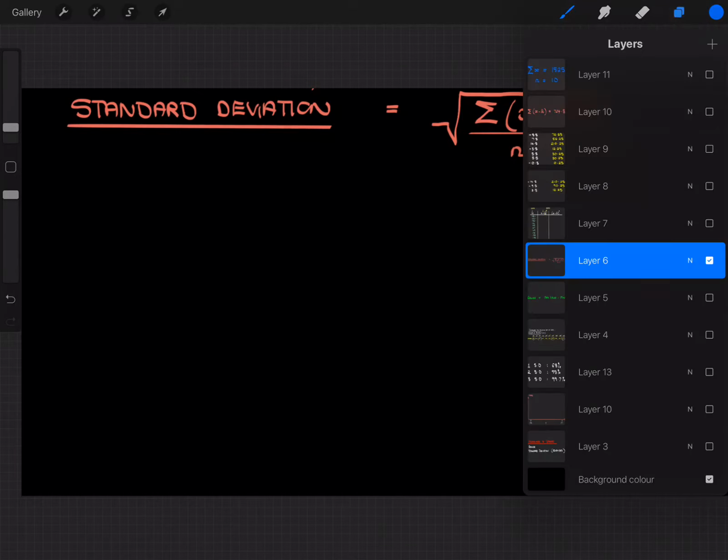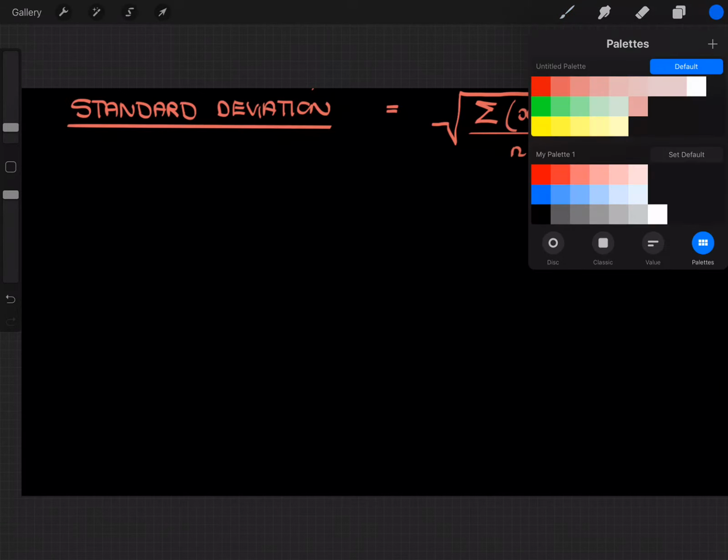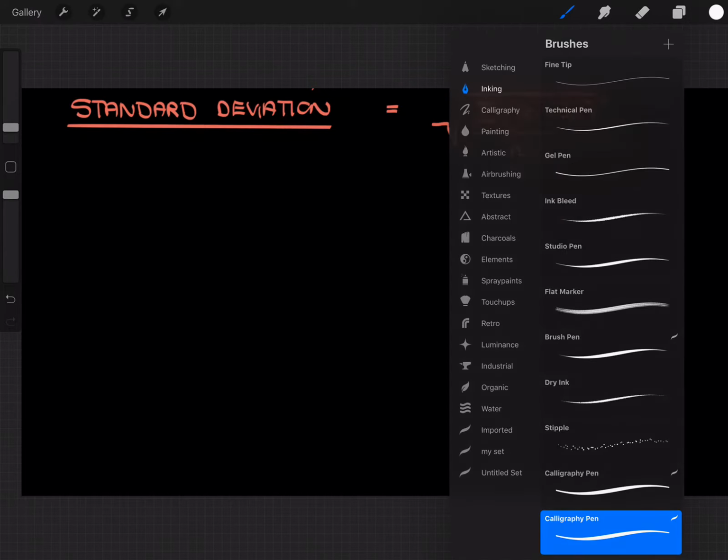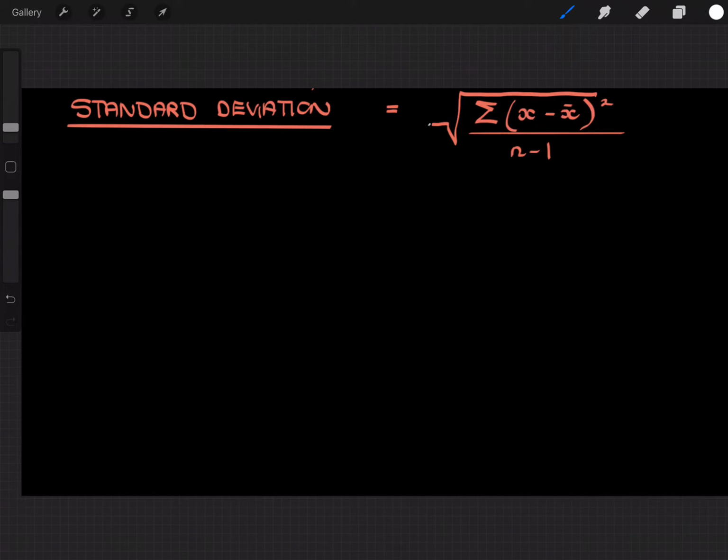then, actually I'll just add a layer to that. Okay, if we break it down, then we can see it's just a square root sign here. So we're taking the square root of a number. And there are just a few signs we need to deal with here. This funny looking sign, if you remember from before, means the sum of. It's that sigma sign, it means to add up a list of numbers.